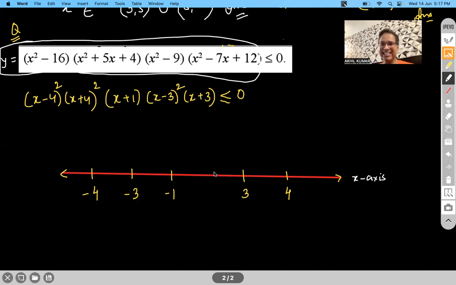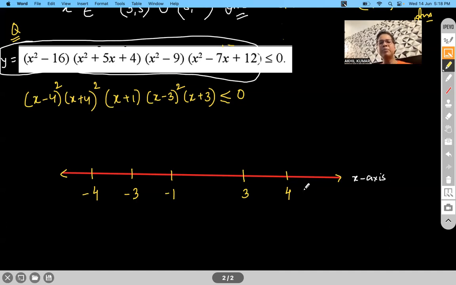And in this case, -4, -3, -1, 3, and 4 are the positions where it will be cutting the x-axis, okay? But it may not be the case in all the rational functions. So those factors which are in the denominator, listen to my words very, very carefully. For those factors which are in the denominator, the zeros of those factors, at those positions, the function is actually becoming undefined. So those are not the points where the function is cutting the x-axis. However, this information is just optional for you. It has no bearing on solving the question. So just an extra knowledge which I'm giving you. All right, let's begin the process now.